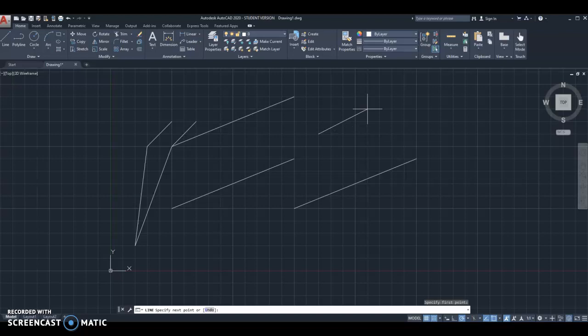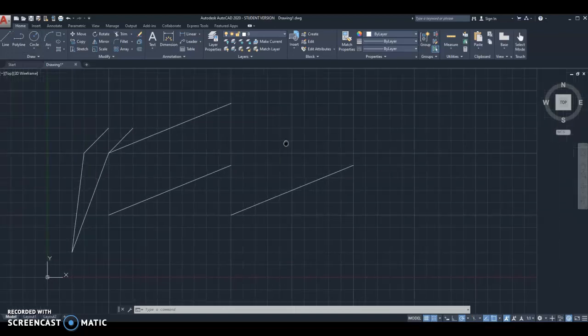The other reason that you may find is that sometimes having the dynamic input turned on really slows down the performance of AutoCAD. It creates a lot of lag. And simply by turning off the dynamic input, you may find that it is much more responsive and that lag goes away. So if you're experiencing any issues with lag when you're using AutoCAD, that would be my first recommendation: turn off dynamic input.